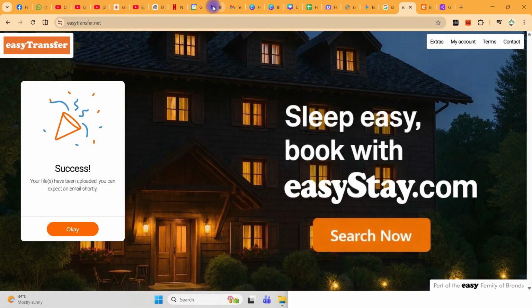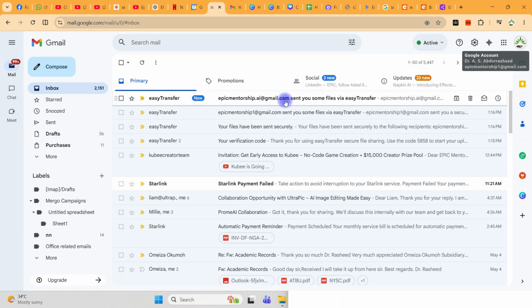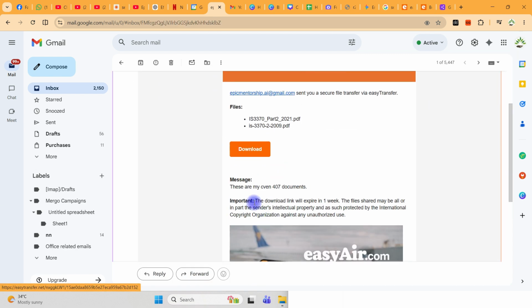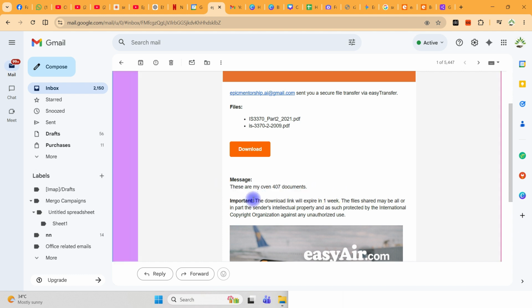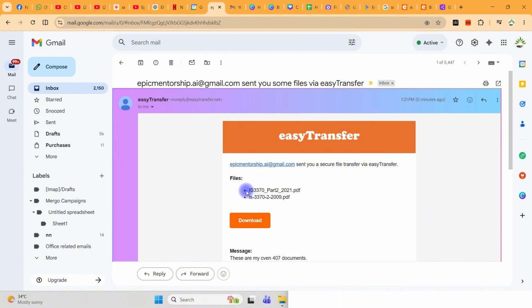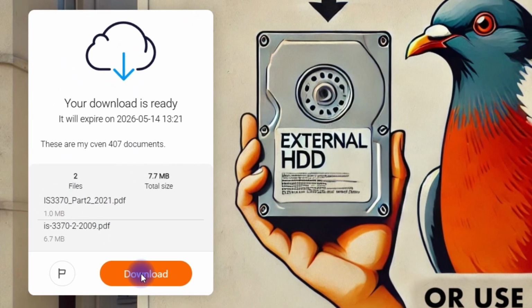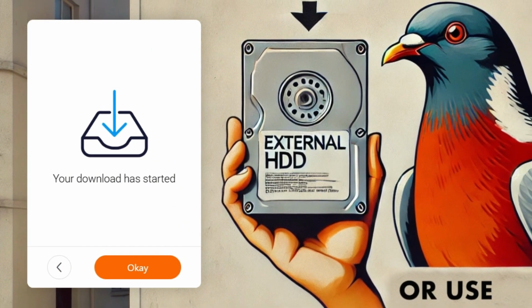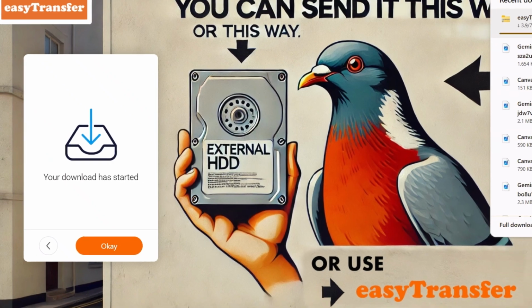All you need is to go back to the home email, the receiving email. You can see a file had been sent to you. These are two files, and once you come over here, you can see the message that it has for you regarding this, and the message that this download link will expire in one week's time, which is a very good time for you to actually access the files and transfer. So you can just click and it will give you the opportunity to go ahead and download this, and with just that click you'll see that you've downloaded the files that have been transferred to you.